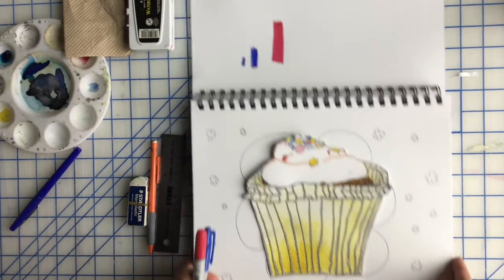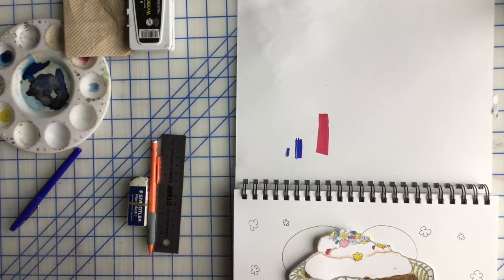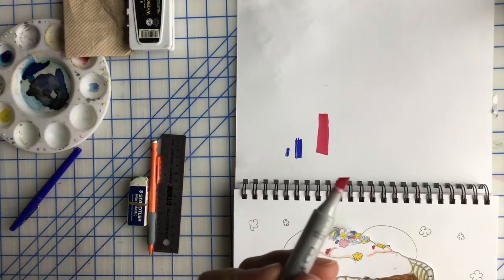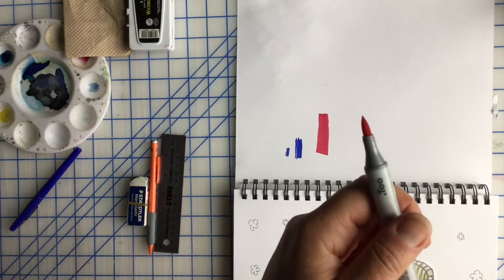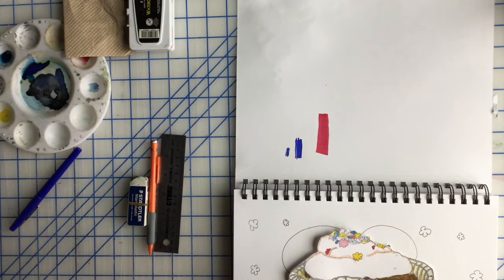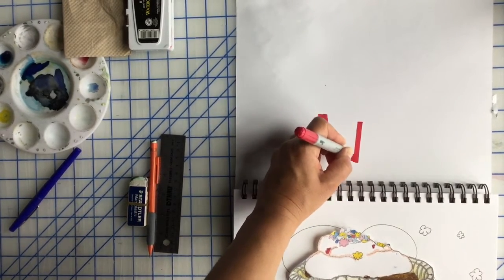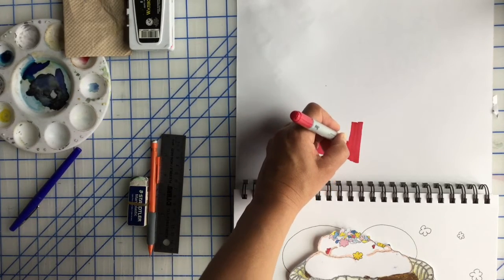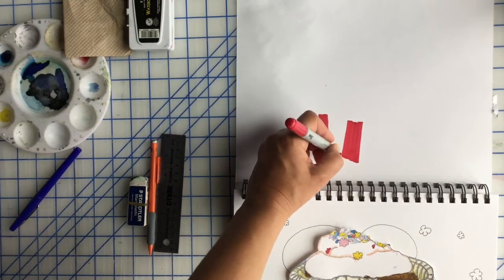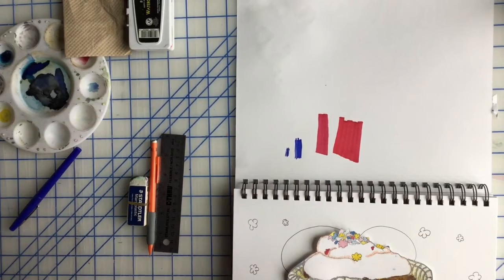So some of the best techniques for markers is always testing your marker first. My marker has two edges. One's a chiseled edge and another one's more like a paintbrush marker tip. I always like to try my markers first by testing them out on the paper. And when you're coloring, you're going to want to do this too: slow, even strokes on the paper, not back and forth rush, so you get that nice, even marking.